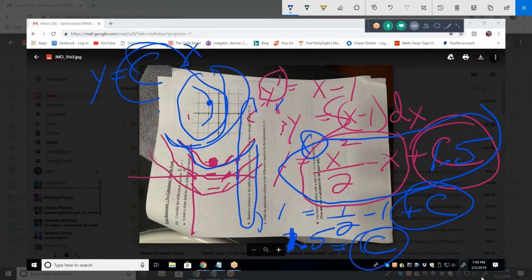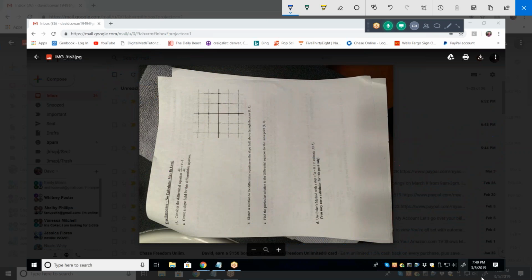Oddly enough, I can answer a harder one. In other words, if I make this y prime equals x minus y, now we have a differential equation that we cannot solve. I have no idea what that's going to look like. And for a given x, let's say you wanted to estimate what y is going to be when x is 2. Well, this doesn't do much good. I can plug in x of 2, but I don't know what y prime or y is. So I can't really solve for y because I don't know y prime.